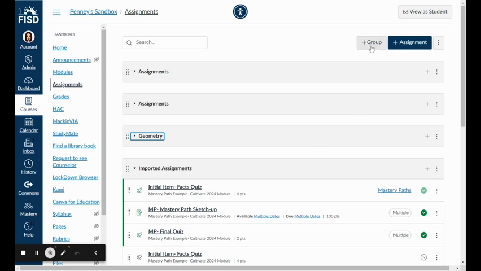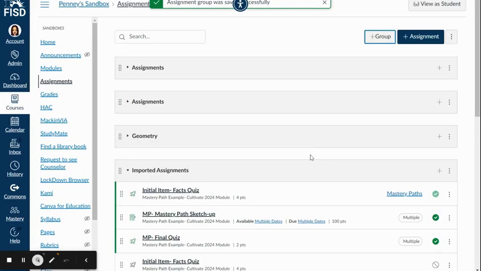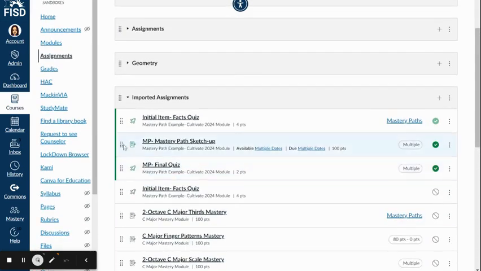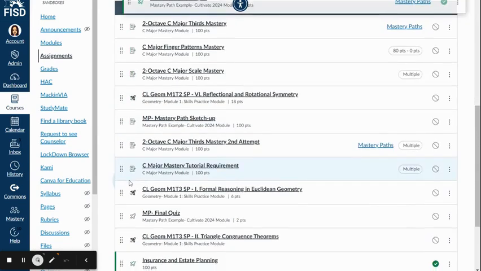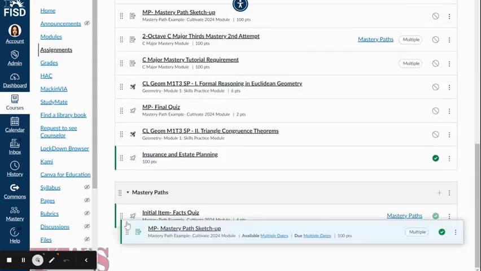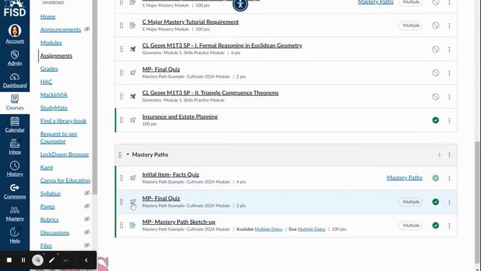It is best practice for you to use assignment groups for your different units or topics. To make a new group, you select New Group, give it a name. It will add the new assignment group down on the bottom. All you need to do from this page is grab your assignment and move it down into the new assignment group. The order of these assignments is the order they will be in on the grades in the grade book in Canvas. So if you don't like the order they're in, just drag them around.